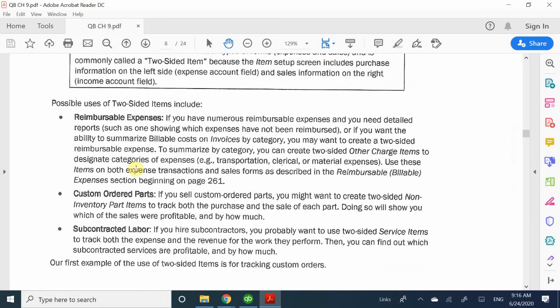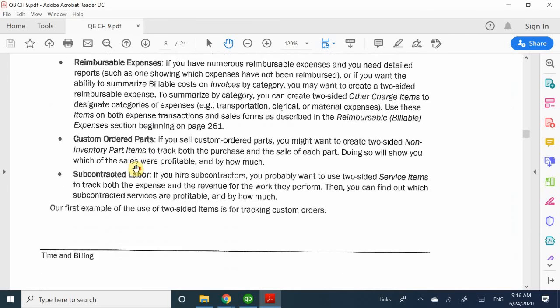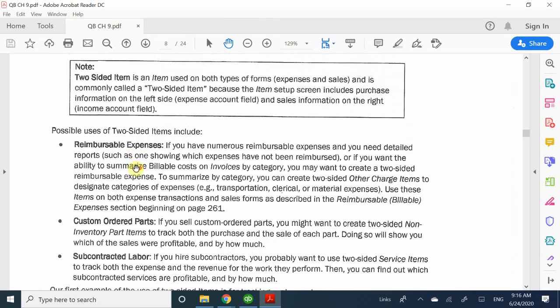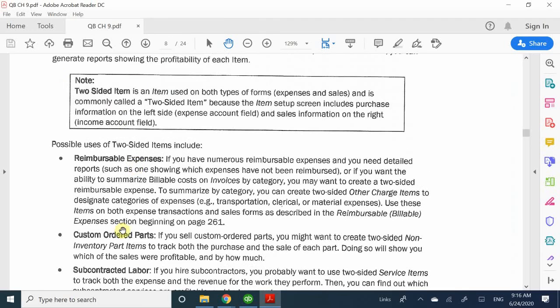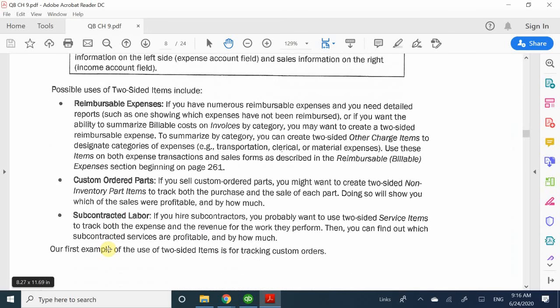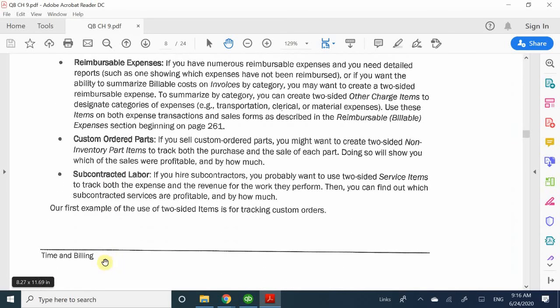So there are only three categories that use two-sided items. Make sure you don't use two-sided items for inventory or for anything that has to do with charges or sales tax. It's primarily used for these three things here.